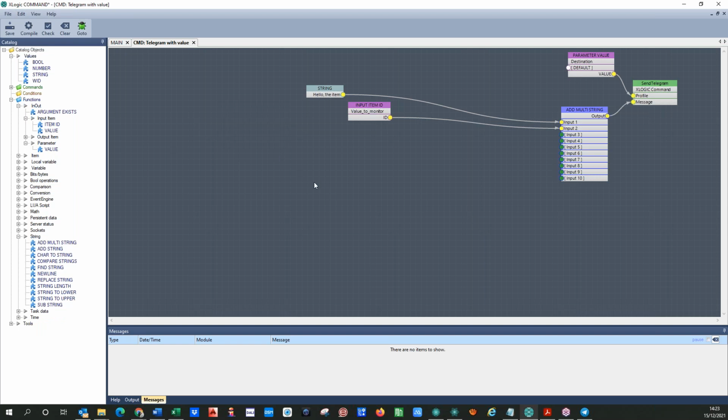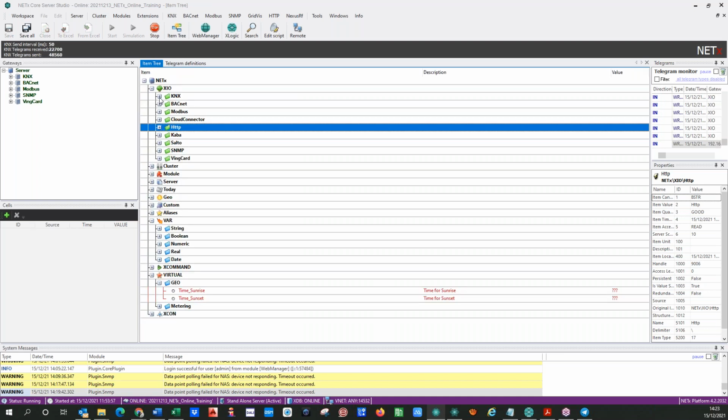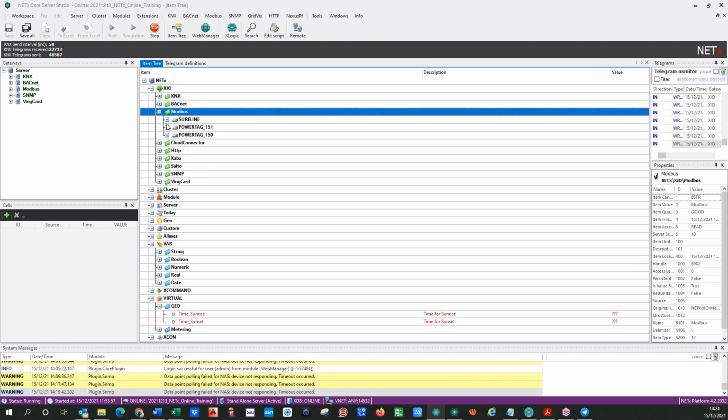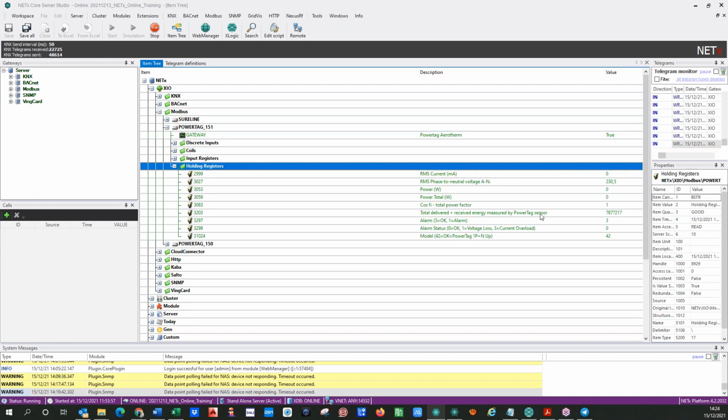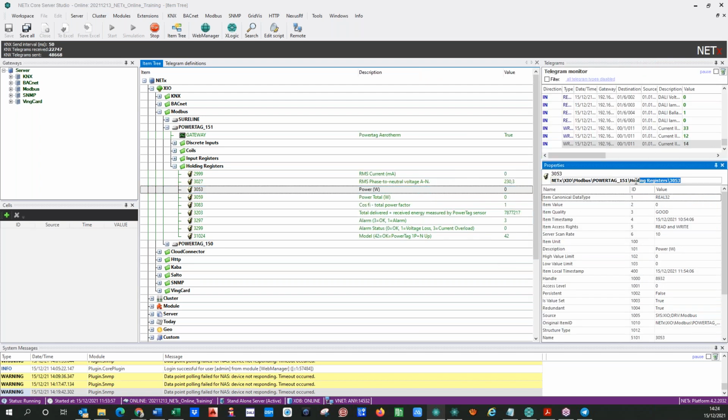Here I have to comment something before I follow up. The item we are monitoring is Modbus Aerotherm. As far as I remember, this is the item. Okay, but the item ID, in fact, is not clear for me. This is the item ID.